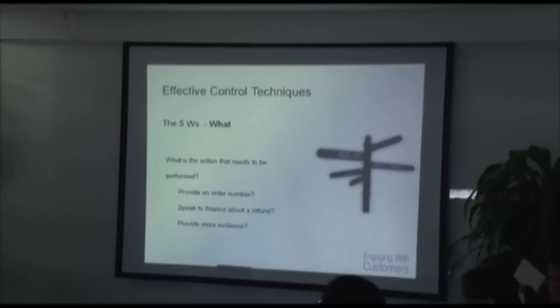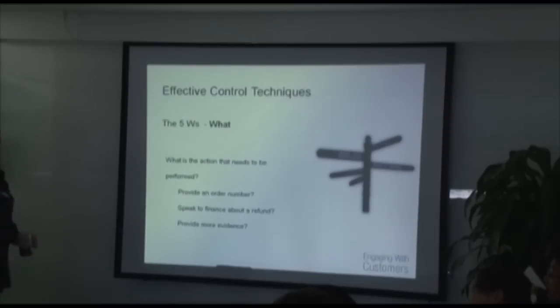Please could you? It's much shorter, do you know what I mean? It's much more familiar. It's much faster, they're more likely to react in an instantaneous way. If you say, I would appreciate it if you could, it's still a bit formal. It's on a par with using their surname. Mr. Smith, it would be appreciated if you could, as opposed to, Jane, please could you. It depends on the situation, depends on the relationship, the rapport that you've built with them.